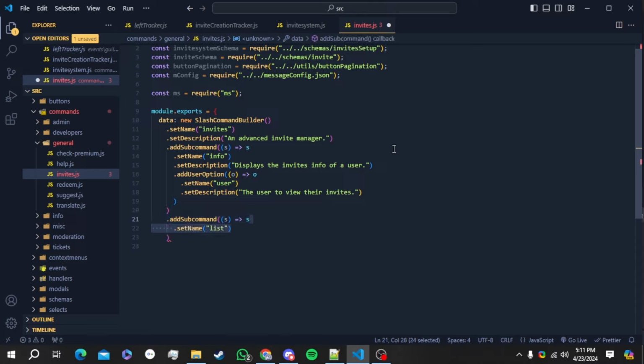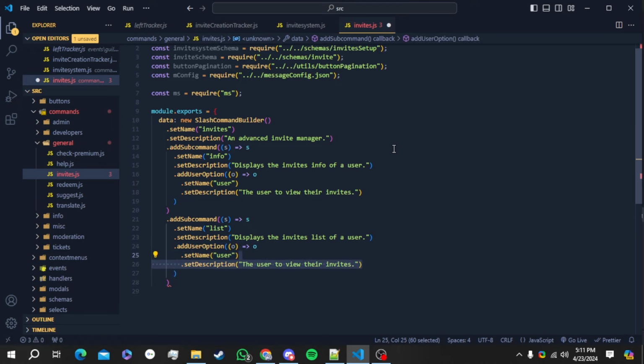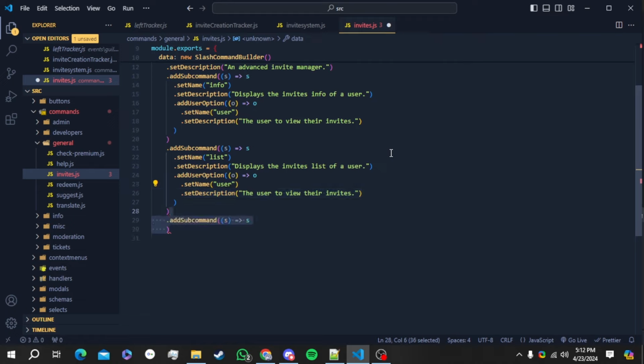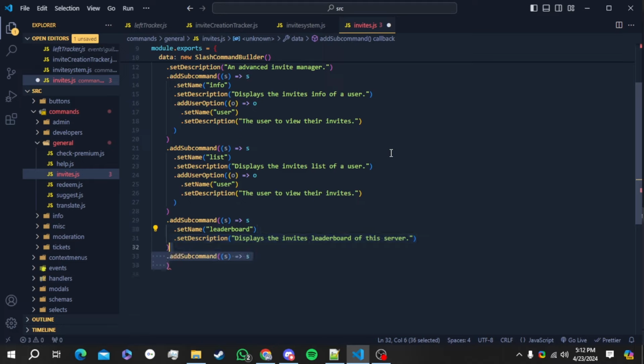Now we're going to have another subcommand called invites list, displays the invites list of a user. We're going to add a user option, set the name as user, set the description as the user to view their invites. We're going to add a third subcommand called leaderboard, so invites leaderboard. Set the description as displays the invites leaderboard of the server, for example.